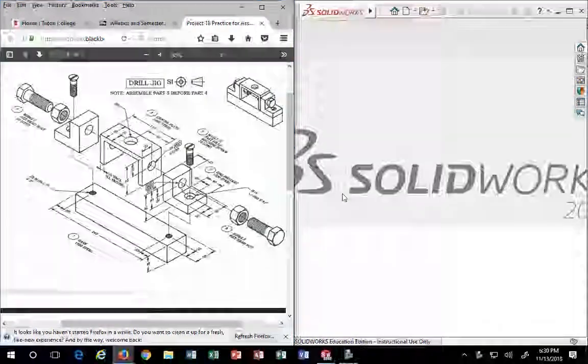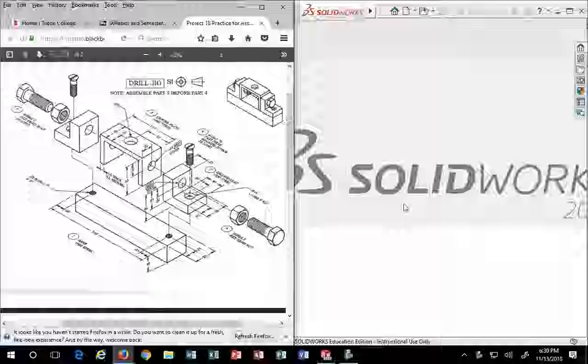In tonight's class, we're going to learn how to create an assembly inside SolidWorks, all the way through detailing and assemblies with a bill of material, the whole nine yards. We first start off with a project, and here we have one. We have something called a drill jig. It has multiple parts in it.